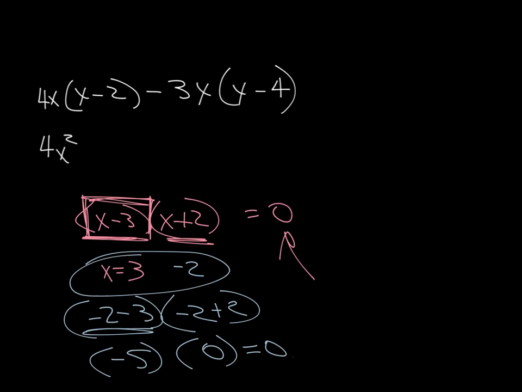So in order for me to make this a true statement right here, in order to make that equal to 0, x has to be 3 or x has to be negative 2. Doesn't really matter which one. It has to be one or the other. So that's what they're asking you to do for 75 to 84, is find out what value you need x to be in order that you multiply those things together, like we just did here, to get 0.